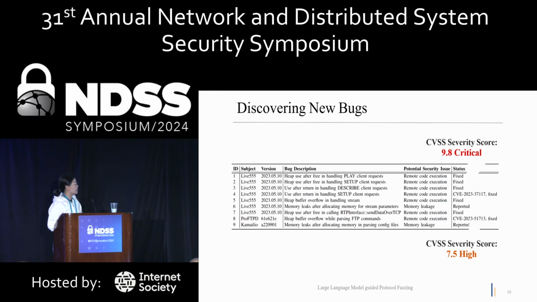And besides, we also found 9 new bugs in the well-tested subjects. And so we also received 2 CVE IDs, and one severity level is critical, and another severity level is high. So we also tried to use AFL-Net and AFLNwe, our comparison tools, to compare it. And so in this bug data set, they can only find 3 or 4 bugs. So besides, they are also not able to find any other new bugs.